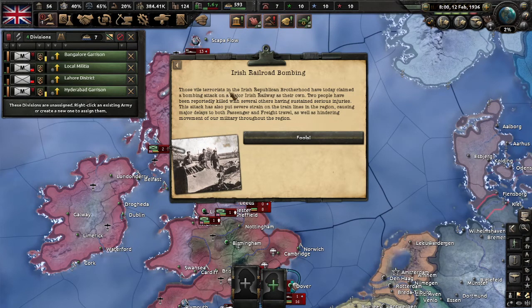Those vile terrorists in the Irish Republican Brotherhood have today claimed the bombing on a major Irish railway as their own. Two people have been reportedly killed and several others sustained serious injuries. This attack puts severe strain on train lines in the region, causing major delays in both passenger and freight travel, hindering military movement throughout the region.